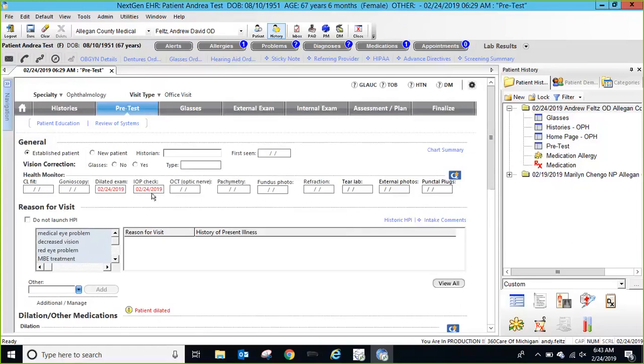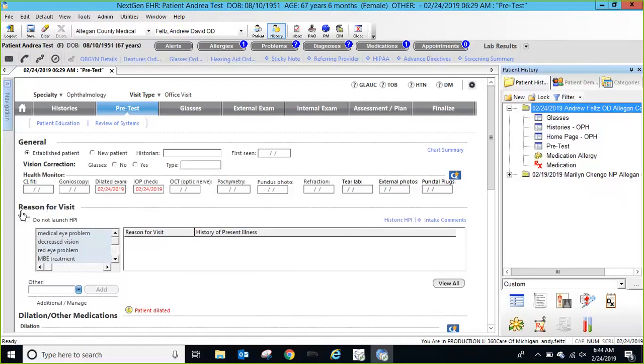What's really nice is this software will auto-populate. When any of these things are done, it'll put that date into here, and that will carry forward. So 6 months from now, if I did pachymetry today, I'd see that, yes, I have indeed performed that procedure, and I can look in the past to find those results. Especially helpful for photos. Photos will show up in this list from a previous date, and we can access those and quickly review them. Much easier to find photos to know if plugs have ever been done, etc.